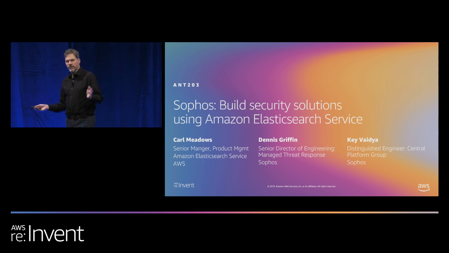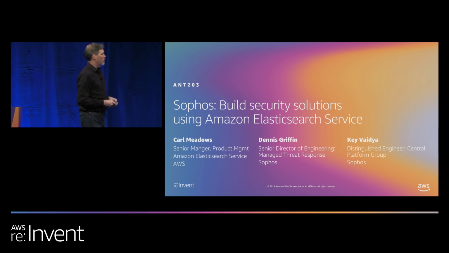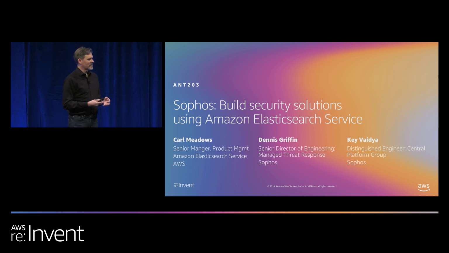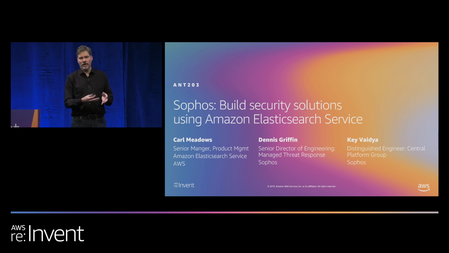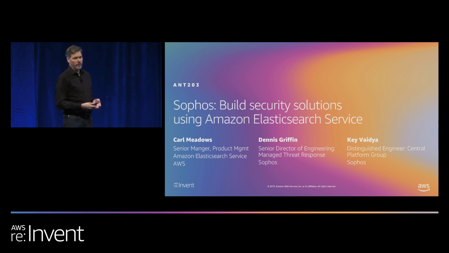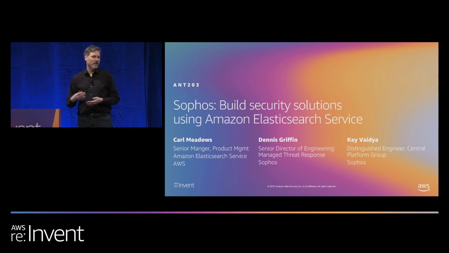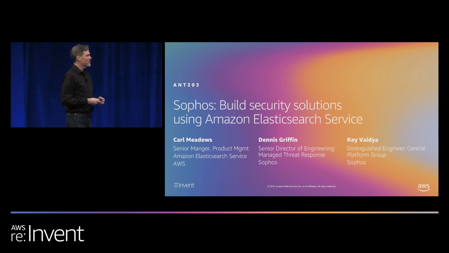Well, this isn't the session for that, but I'll just quickly mention it because they mention it in their slides. Open Distro for Elasticsearch, you're welcome to go look at. It's an Apache 2 licensed distribution with a bunch of additional features we layer on top of the open source Elasticsearch, including things like security, alerting, SQL support. We just added an anomaly detection capability to Open Distro that's in alpha. You can go take a look at. And all of those features, we then are rolling onto the service. So when they mention that, that's what they're referring to.